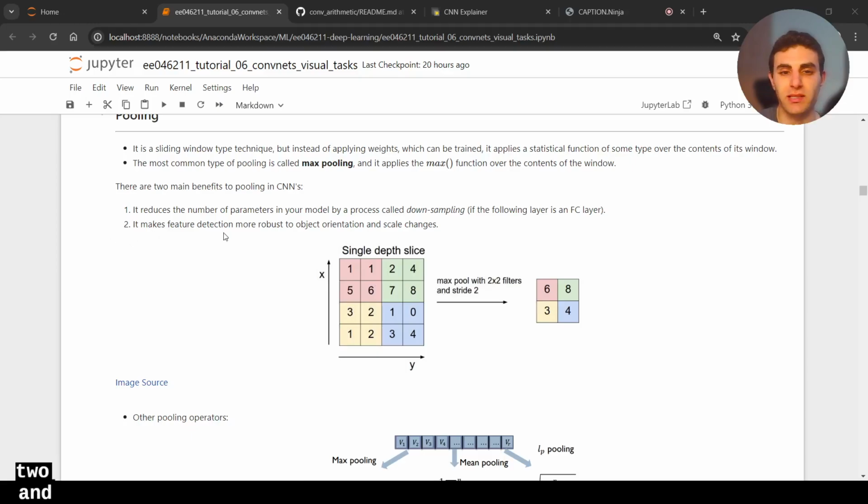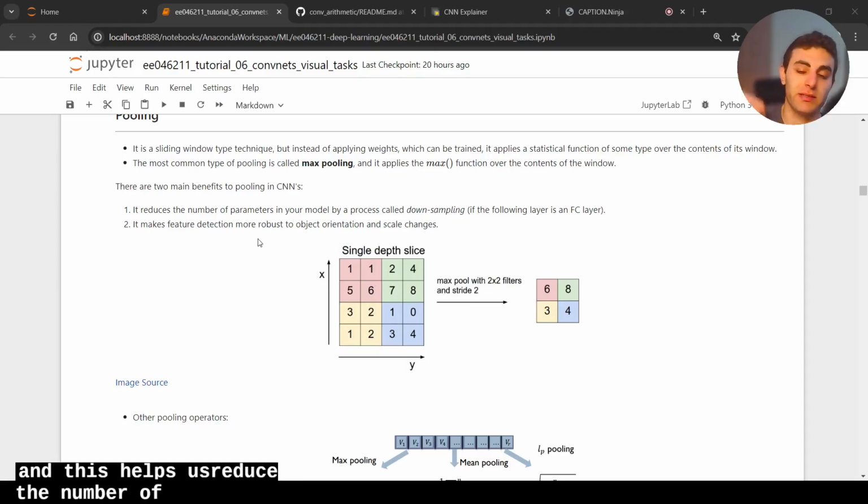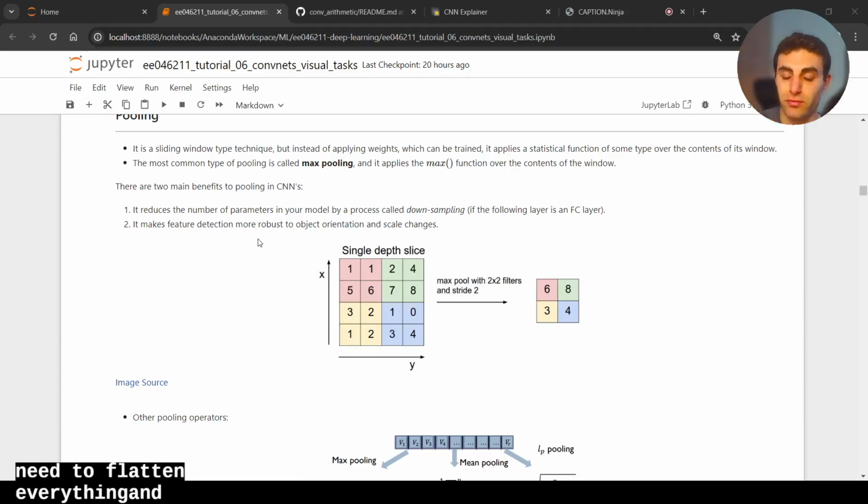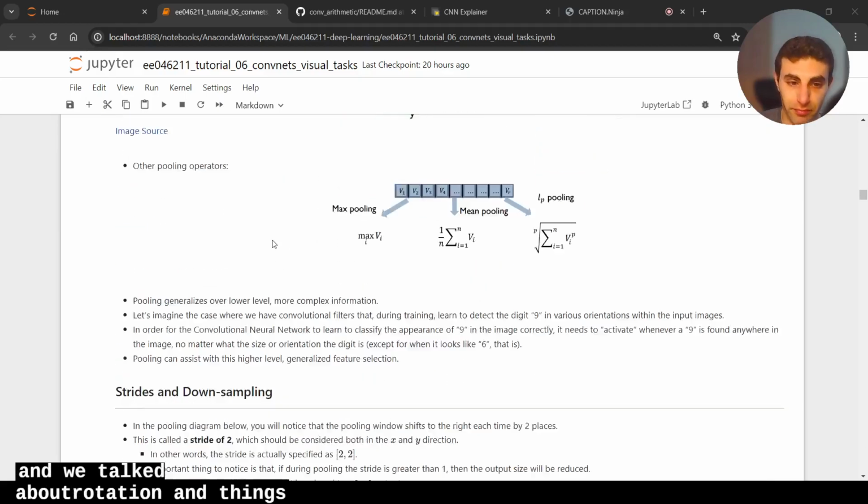This helps us reduce the number of parameters in the consecutive layer if it's a fully connected layer, because then we need to flatten everything, and we demonstrated that it can affect the number of parameters. The second thing it helps with is making the network more robust. We talked about rotation and things like that.